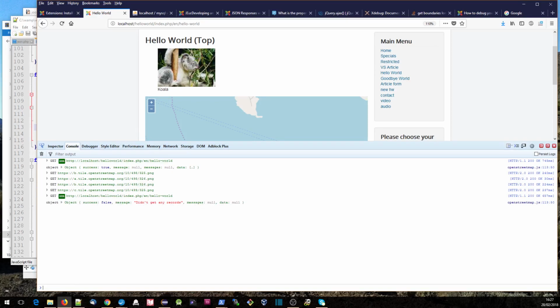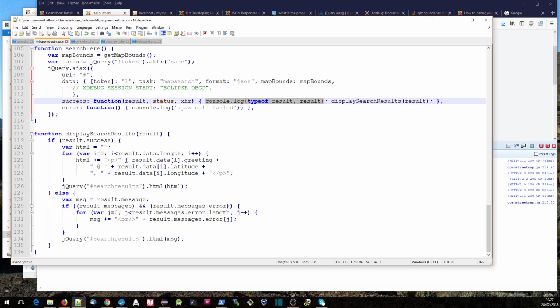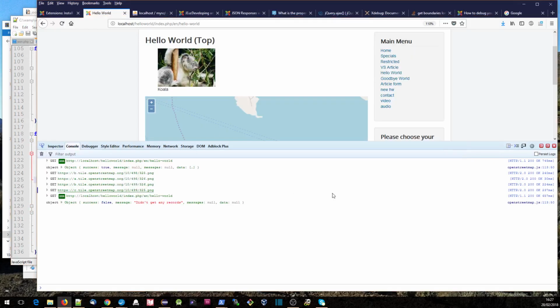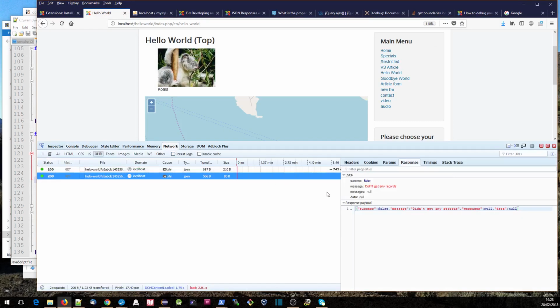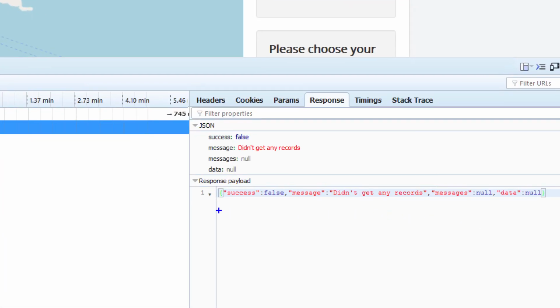Okay, and that's the object that is returned there. So if we look at our JavaScript code, what it's got here, it's display search results of this parameter result, and it's using this result as a JavaScript object. Okay. So what has happened is that whenever we have sent back the response, the payload is this down here, right? And this is really just a string of bytes.